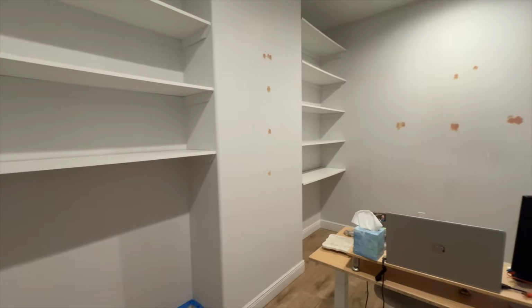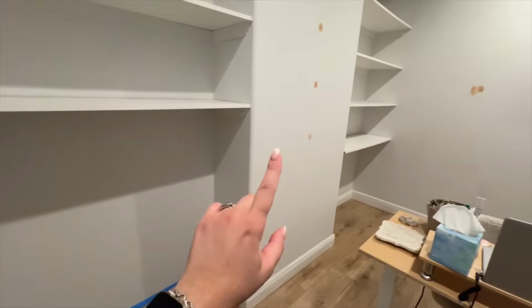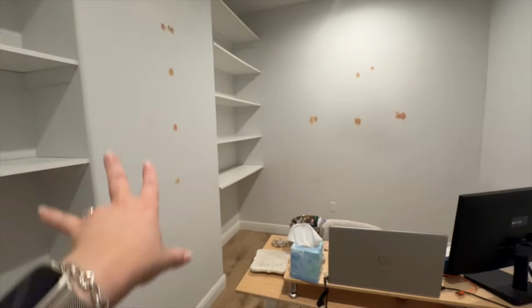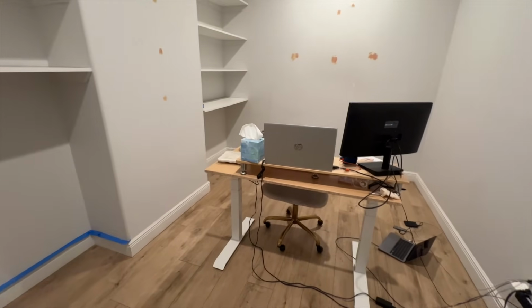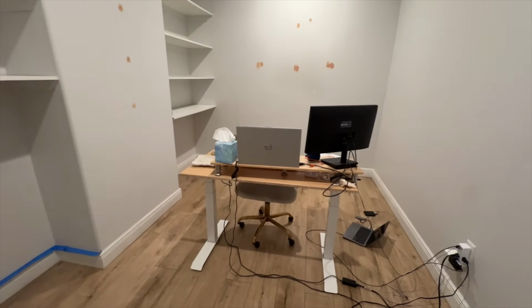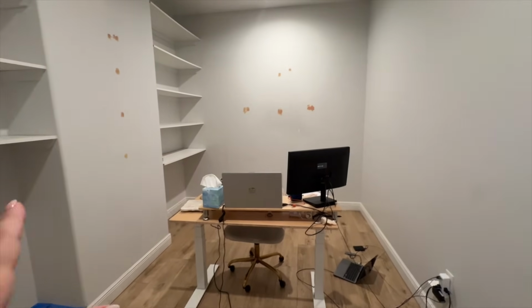And in here, I have my office all empty. I just had my desk because I had a few days left in the week before the weekend before painting the walls. And I was showing you how I patched the walls. And the reason why I wanted to paint the walls of my office is because of that really cool light gray color that is not very much being picked up on video, but very noticeable in person.